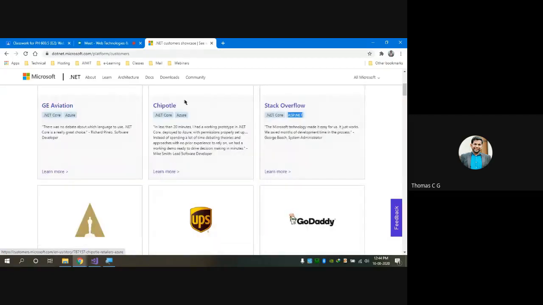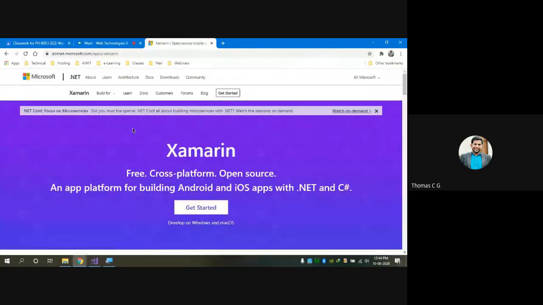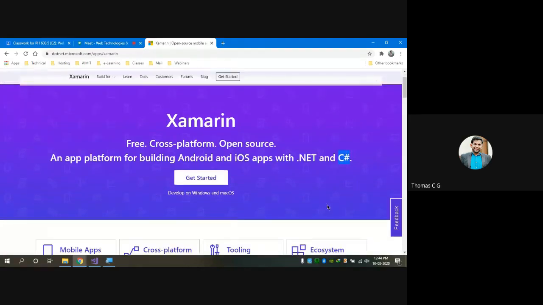Just go through this if you have time. Let me also look into something called Xamarin. This is also from the .NET Microsoft team. It's free, cross-platform, open source. It gives you a platform for building Android and iOS applications with .NET, and specifically with one language called C#. That's why I said C# is more important, and this syllabus just gives you an introduction into how to develop a website.